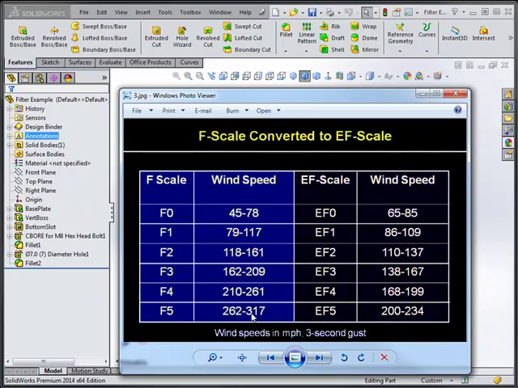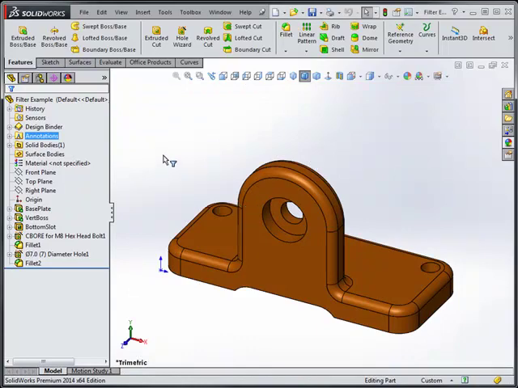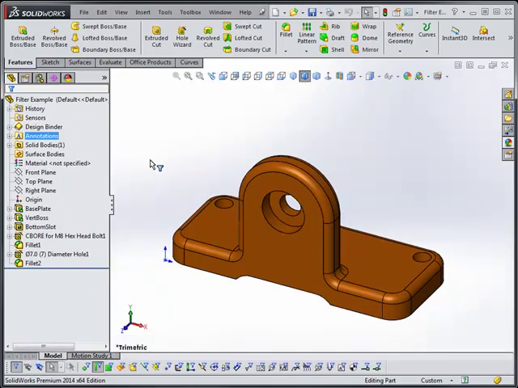You should take cover. The F scale is used to rate the wind speeds and is a reminder of what keyboard shortcut to use to bring up the filter toolbar. F5 being the worst wind speeds is the keyboard shortcut that we're going to use. When I have a funnel cloud on my cursor, if I hit F5 or even without the funnel cloud on my cursor, it will bring up the filter toolbar down below and it will show me what filters, in this case edges, have been filtered for or turned on.